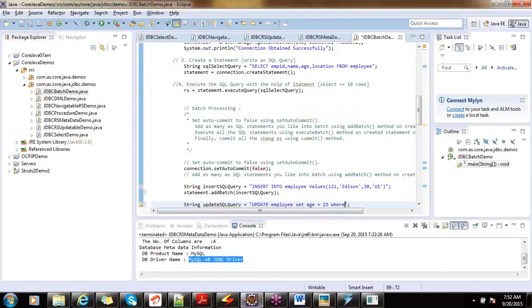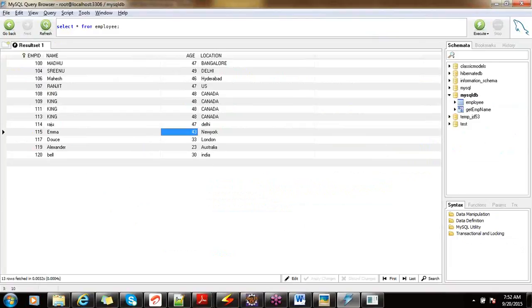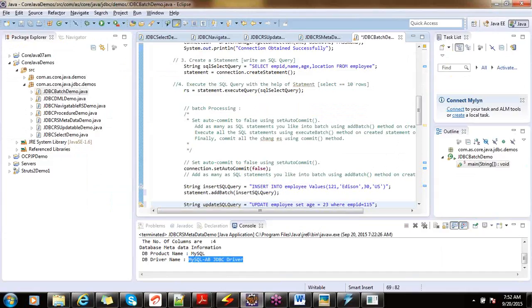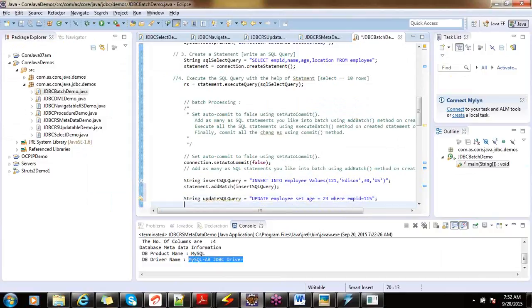Equals to 23, where the employee ID equals to 115. Done.